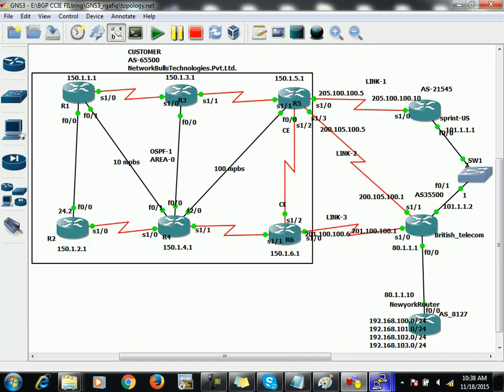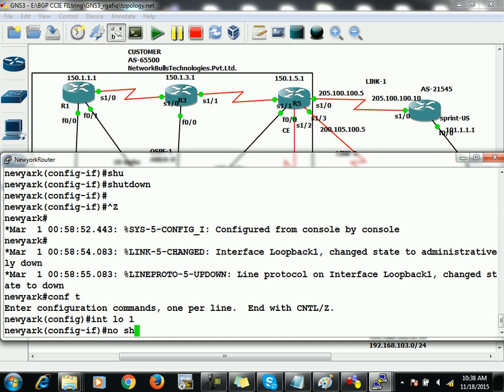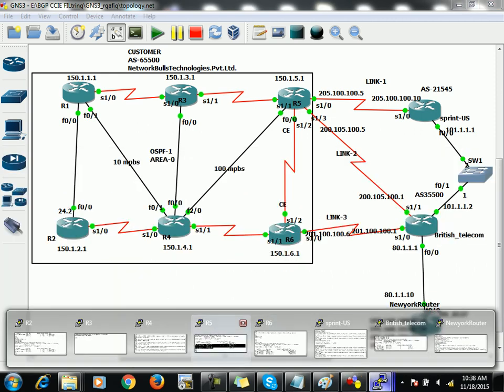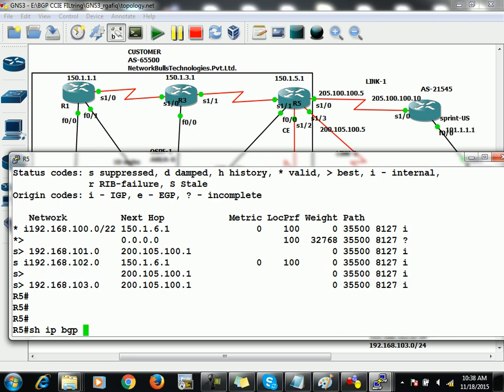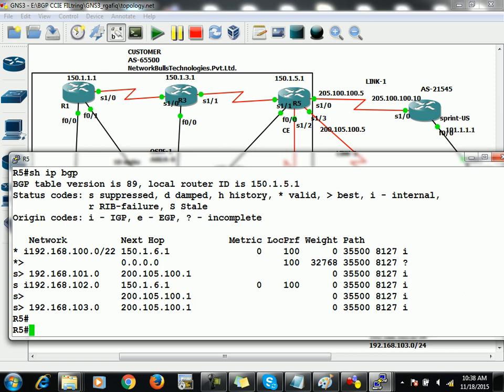And once again move back on Neo router. Loopback 1, say no shutdown. And once again you will see that R5 and R6 will stop receiving anything from there. Just wait for a moment. Because the condition was that if it is present, then do not advertise. If it is not present, then only advertise.